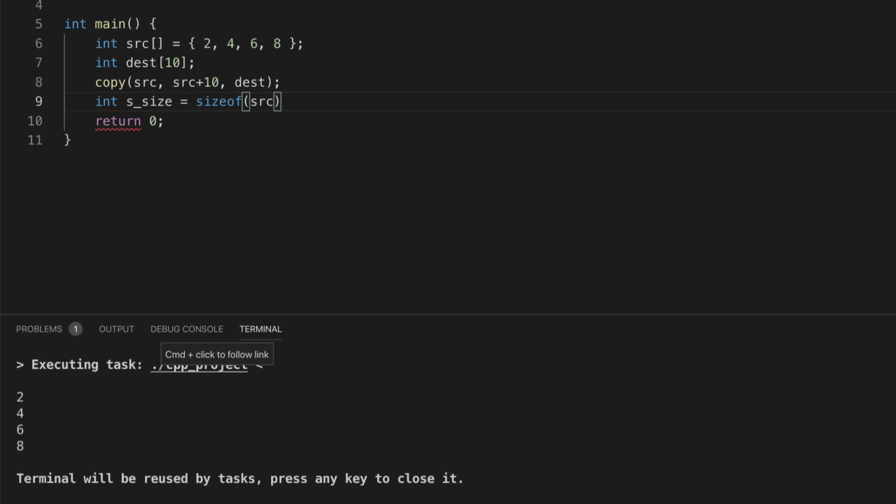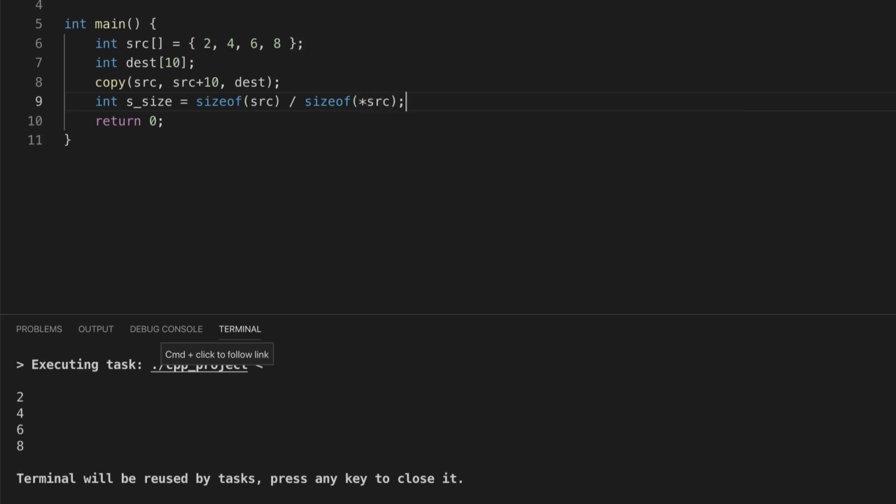But we can't necessarily leave it at that because that sizeof will give us 16 because it assumes that each one of our elements is going to be 4 bytes. So 4 times 4 is 16. But in reality, we want the length, not the actual maximum size. And we can find that by dividing. So we can say sizeof, and we can say source.